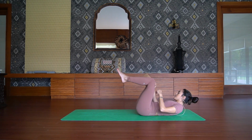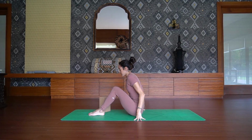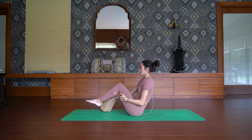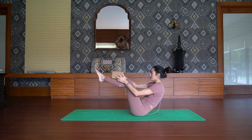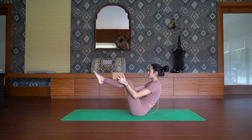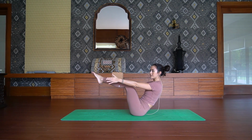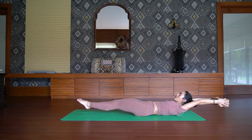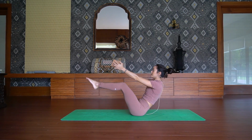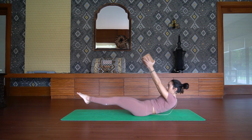And now we're going to play a little game of coming up into our Navasana. Bring your block, place it on top of your shins. Find your balance here. Reach your arms out. Stay active in the legs, stay active in the arms. Then you're going to grab your block and you're going to extend out. Reach overhead to that hollow body position. Exhale takes you up. Lower down.